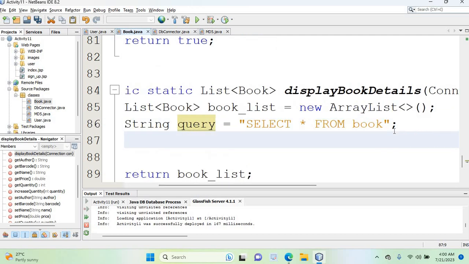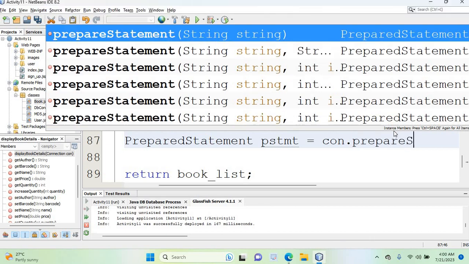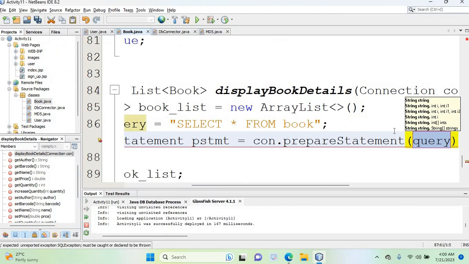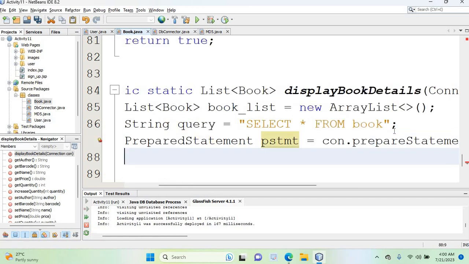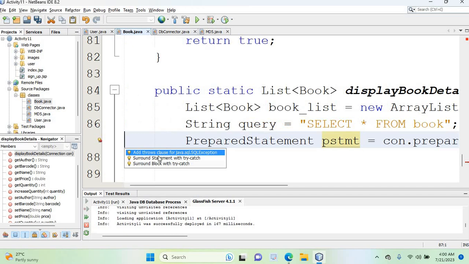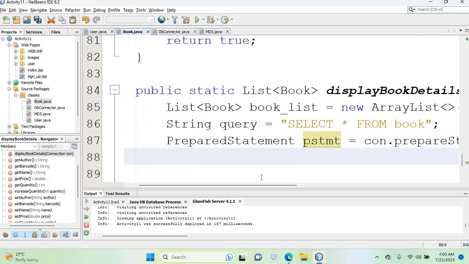Then we will have a prepared statement, pstmt equals con.prepareStatement, and we pass the query. In this query we don't have any placeholders, so we don't need to pass any parameters. Now we are getting some exceptions, so we can use the throws clause to throw these SQL exceptions.